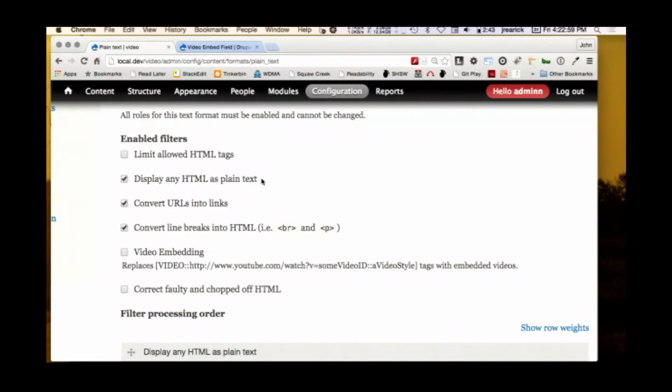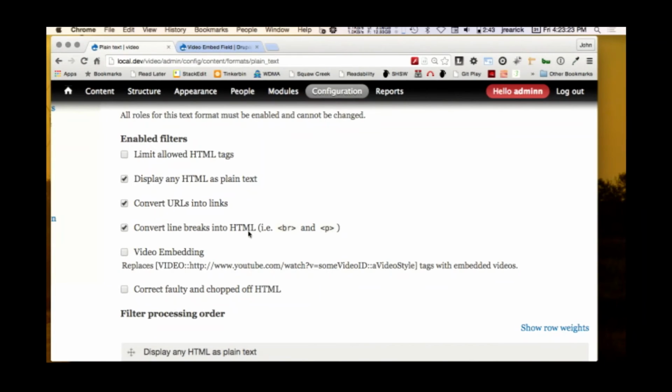So if you try to type HTML into the body field, it shows the HTML instead of rendering it. This other one converts URLs into links. That's what happened here when you saw that it became blue and underlined and you can click on it, even though I just put the link there and didn't write the HTML.